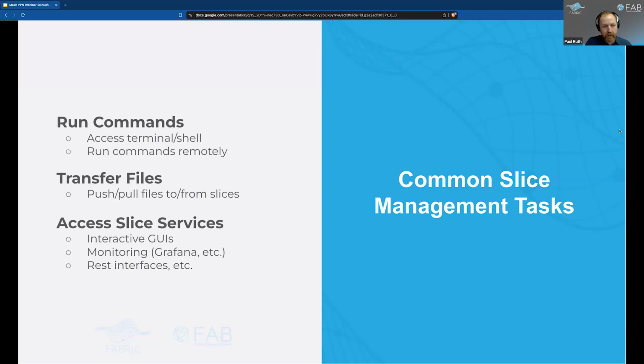These are things that some people find challenging given the security profile that Fabric has. And another thing that is really hard for a lot of people to do, and sometimes even impossible, is to create services that are inside your slice that you can use to control your slice and manage your slice in your experiment. A lot of times there's interactive GUIs or monitoring tools like Grafana. Maybe you have your own custom REST interface that you're using to control your slice. So these are the things that you're trying to do, and we're going to go over a little bit of the challenges of doing this on Fabric, and then I'm going to show you this Tailscale tool that will make a lot of it a lot simpler.